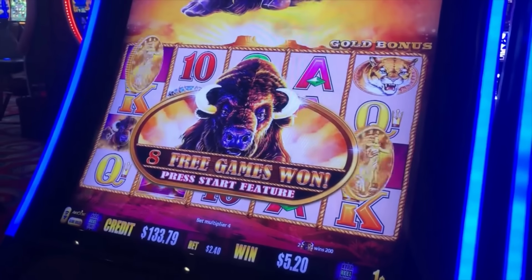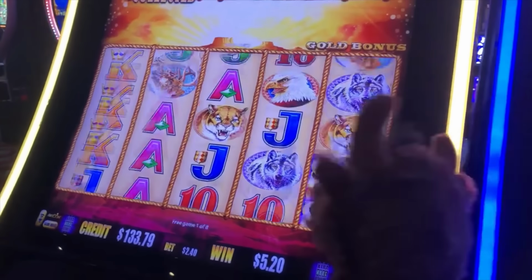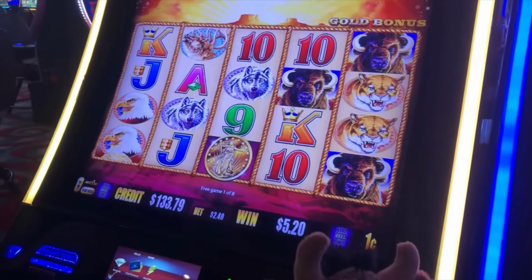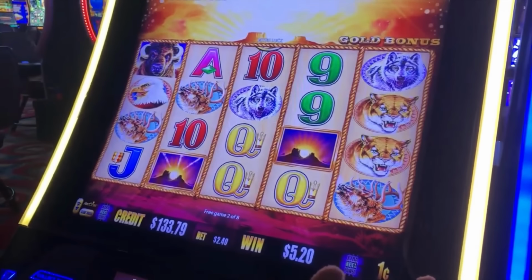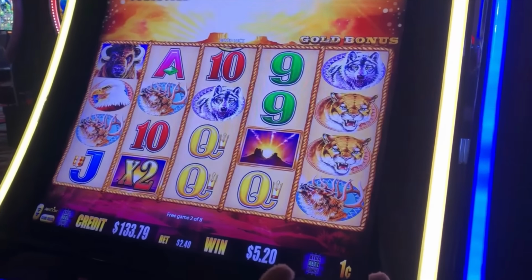Press it when the coins blink for good luck. Here we go. Got Buffy over here watching. Yes. See what Buffy can do. Bring him out, Buffy. All right. Yes. Not too bad. One in the middle would have been huge.